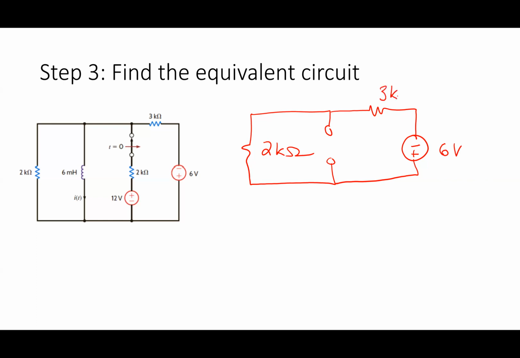The way I look at this is I say, okay, if I had a current source connected at those terminals, what resistance would that current flow through? In other words, if I hooked up a current source right here, we turn off the sources, because in this case the sources don't have resistances. That's the important thing. Turning off a voltage source means that I set it equal to 0.